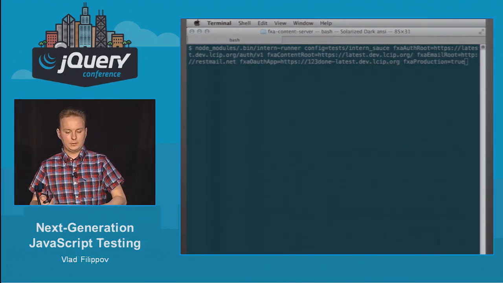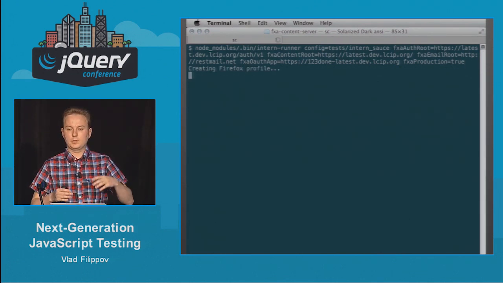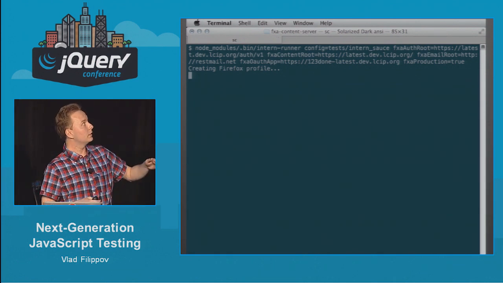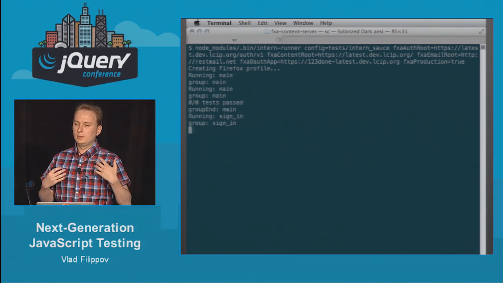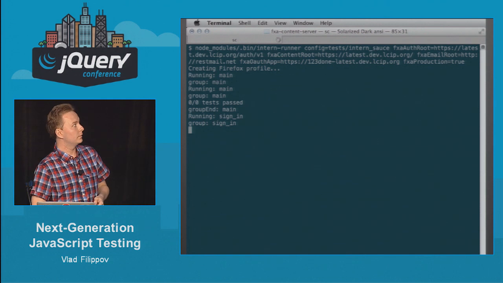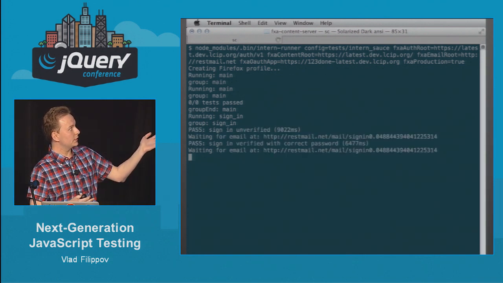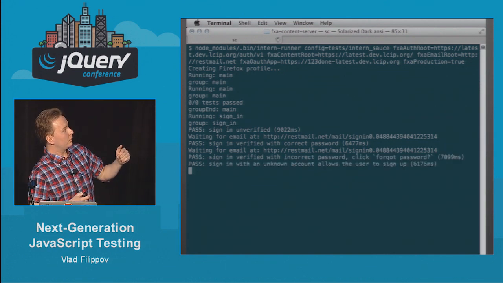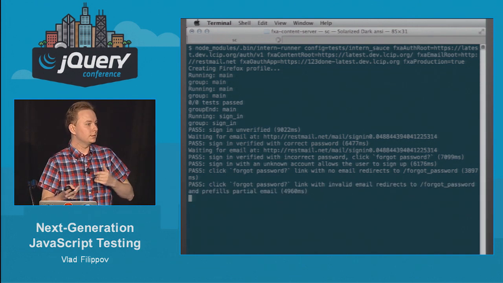And of course, you can build shortcuts for this. You know, you can do npm test, run test latest, run test nightly, anything you want. But in this case, it's sort of keeping it flexible. I can change the servers that I'm using pretty easily. And so it runs the same functional tests here from the terminal, the same ones that I showed you earlier, where it was clicking on buttons and typing into inputs.